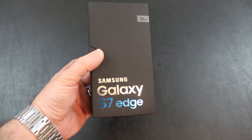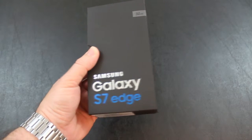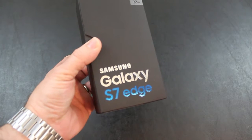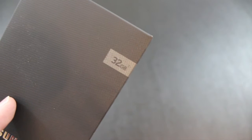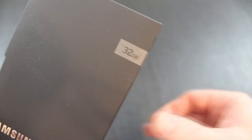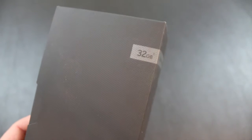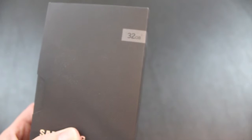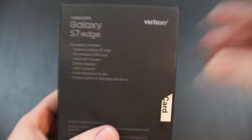But today, what we are going to do is take a look at everything that comes in the box of the Samsung Galaxy S7 Edge. It comes in 32 gigabytes of ROM computer storage. That is the only option you have. There's no 16, there's no 64, there's no 128. However, it will allow you to put a micro SD card in there that can go up to 200 gigabytes of extra storage. Let's see what is on the back.